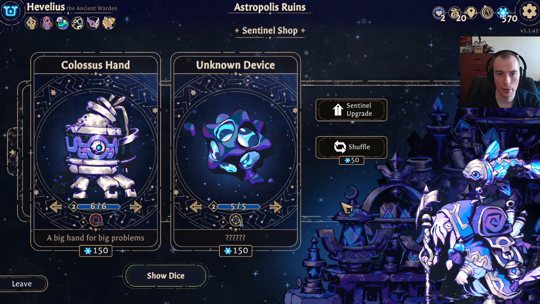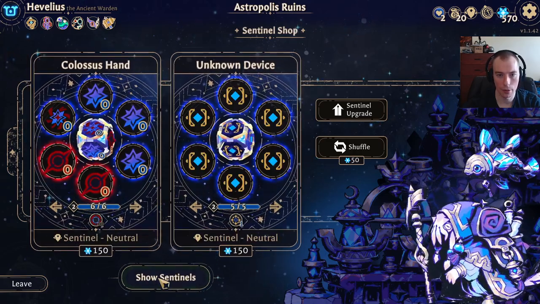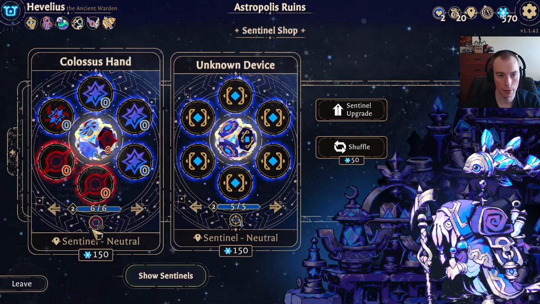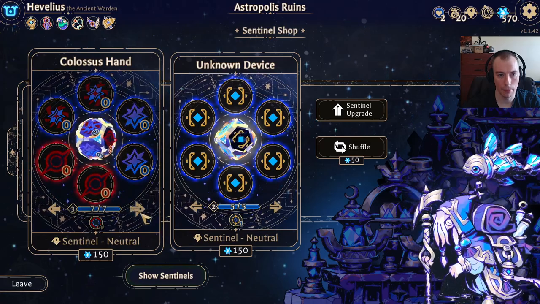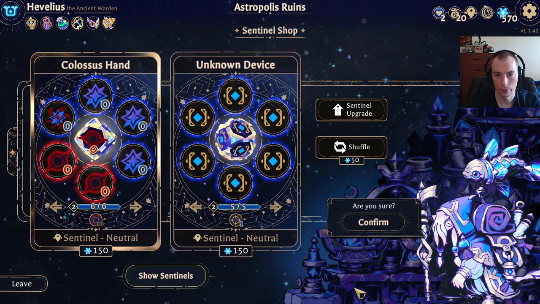Alright, we got a Colossus Hand and an Unknown Device as our options. Right, so the Unknown Device is the weird copy one. This one randomizes between 1 and 6. It's 4 good ones and 2 bad ones. Does it get better as it levels? Not really. I'm not sure.